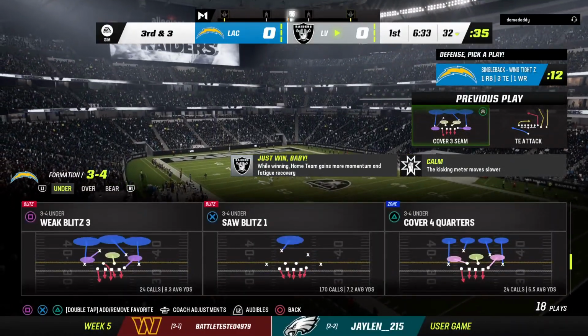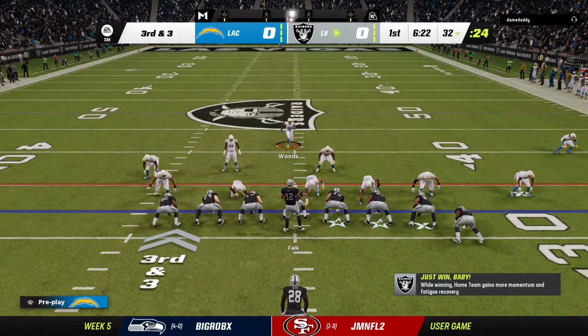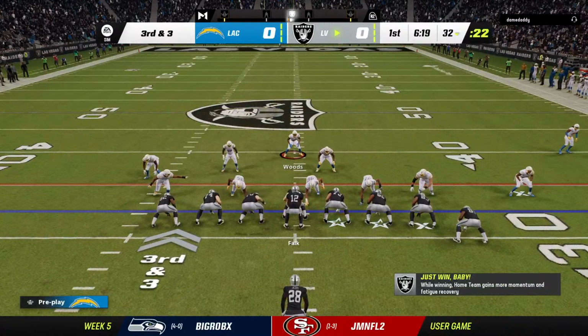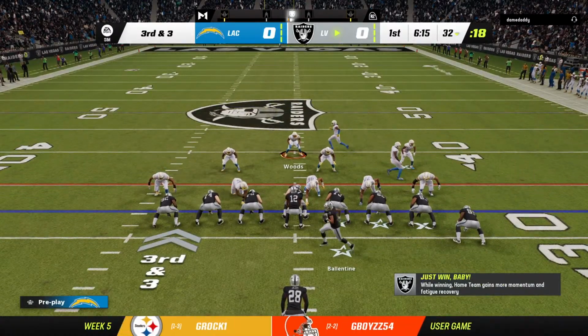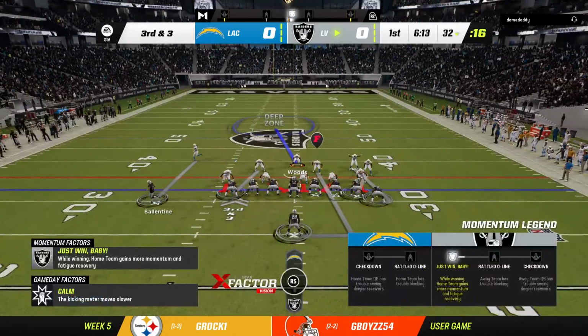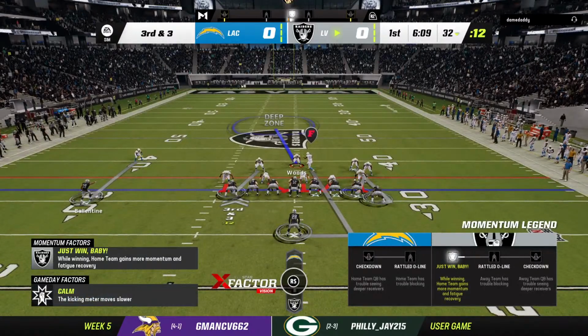Well, this defense for the Chargers, they had certainly had their struggles to start the season, but they put it all together in getting that first victory a week ago. And the big difference in the ball game, their ability to force turnovers, 3 of them, in fact. Being able to take the ball away, give it back to their offense, that's something that's emphasized each and every week, and they carried it out.